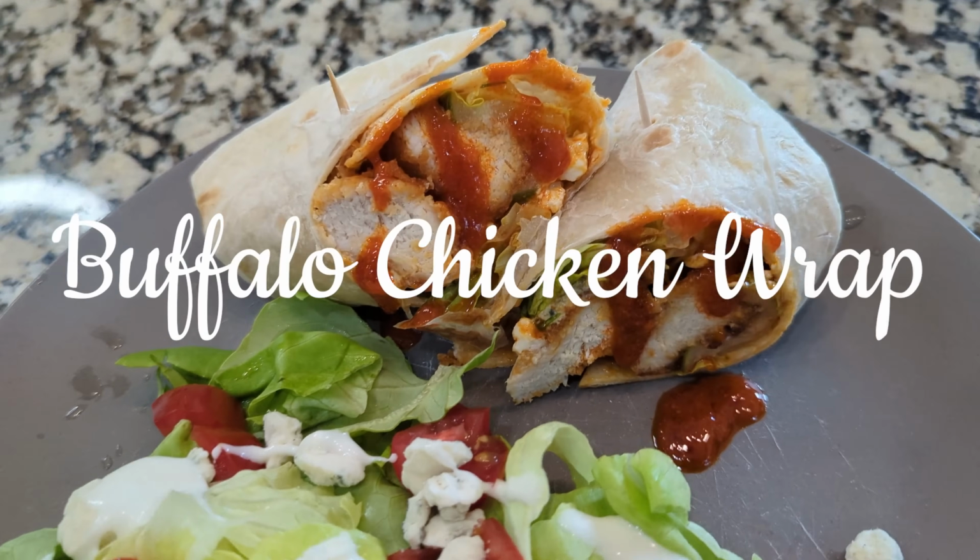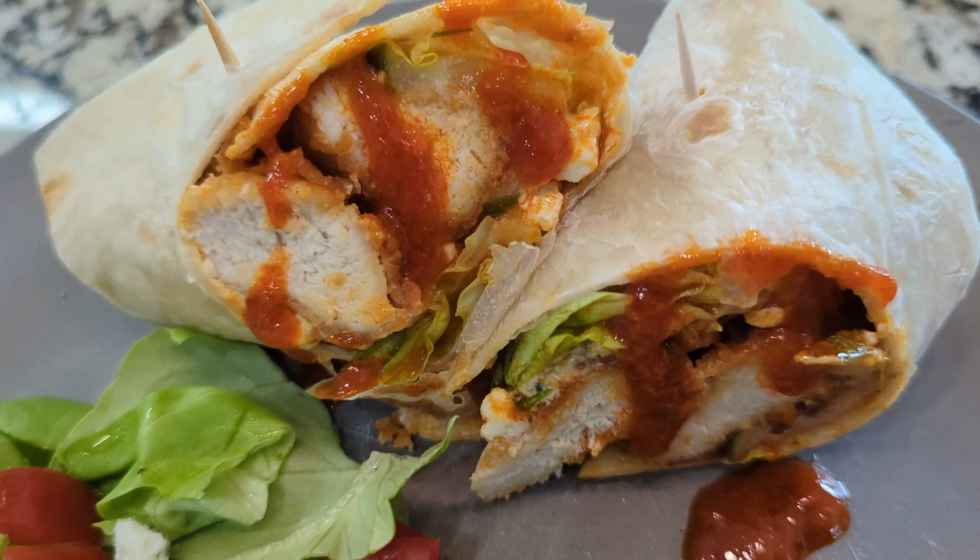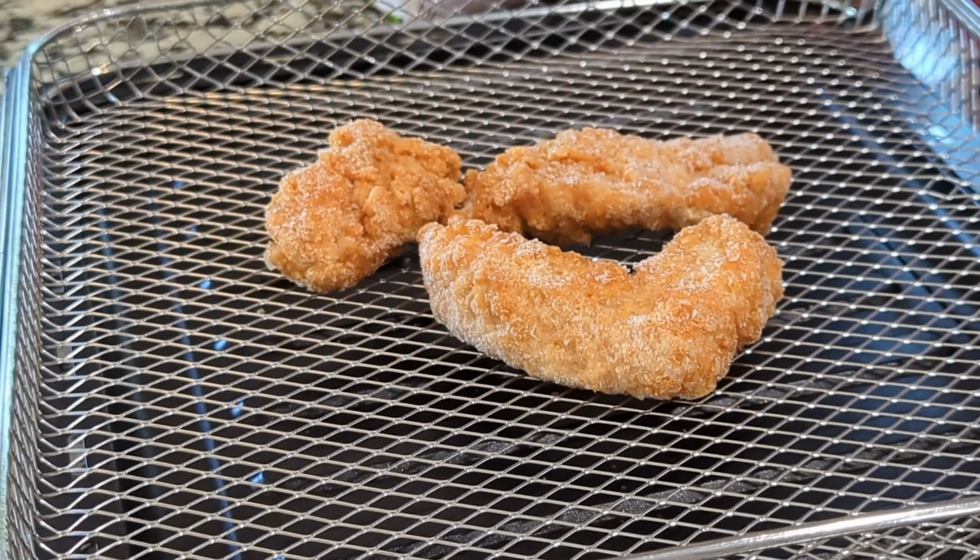When you get done with these, you will not believe that these buffalo chicken wraps came from frozen chicken tenders. They are so good. So good. We've got some chicken going into the air fryer. I'm just making a single one of these today, so I'm just gonna make 3 tenders. I'm not even quite sure we're gonna use all 3, but I like to have 3 regardless, just based on the amount of protein that I know that I want to eat with this meal.